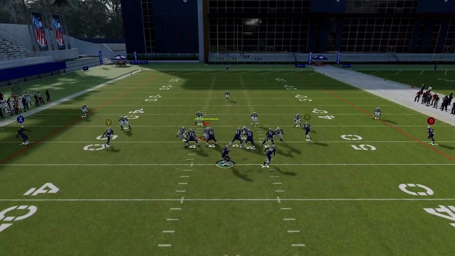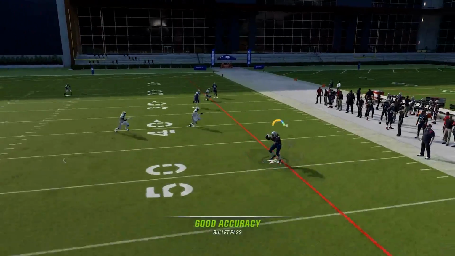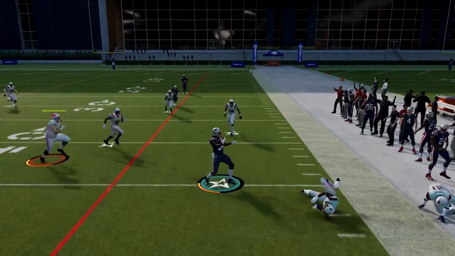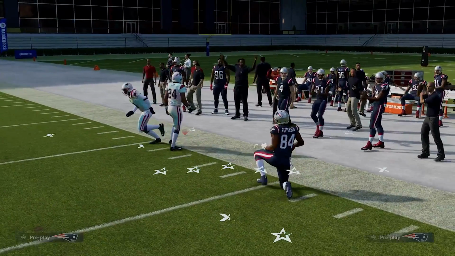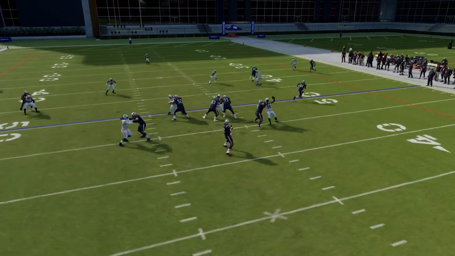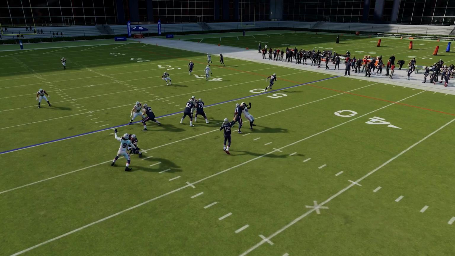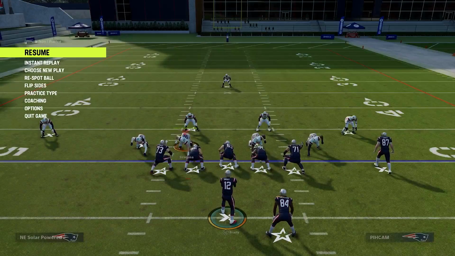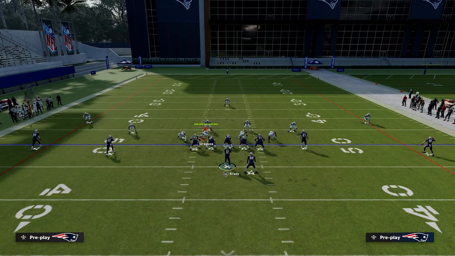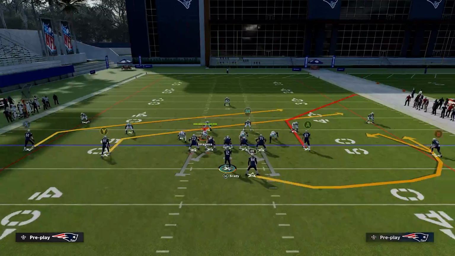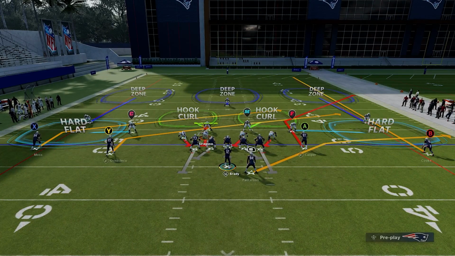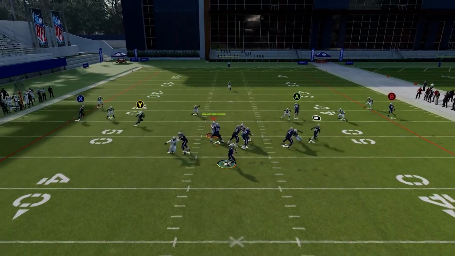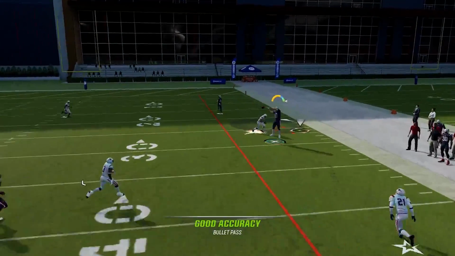Okay, so if we say hike here, you can see that we can throw this underneath if he does start to go back with that corner route. Okay, so that's going to be an easy 5 yards every time if that guy does go back. So we can watch that again real quick, right? So you can see here, we're flooding. He starts to turn with that guy, leaves the underneath open. And then if they do go with something where they do have that guy underneath in coverage, where the flat zone is now going to bite down on our flat route, then you're going to see that we are going to have the corner route open because of the flood, right?